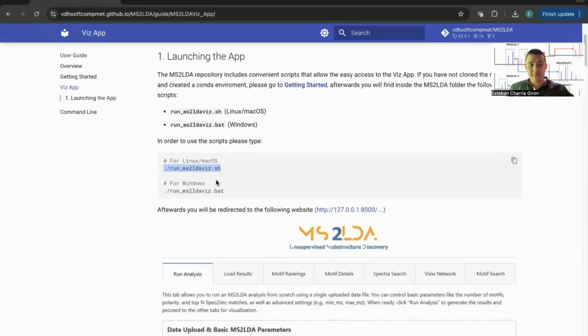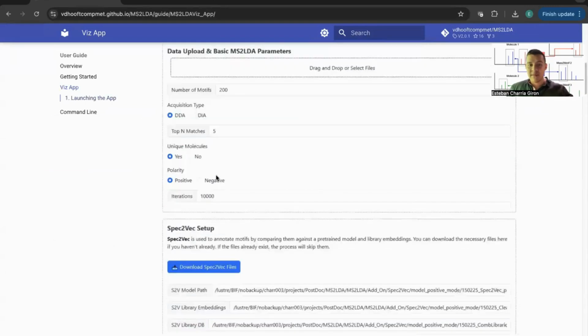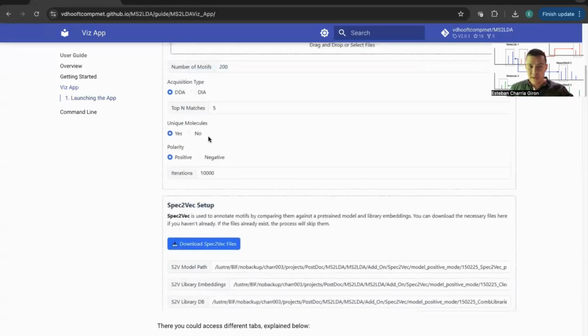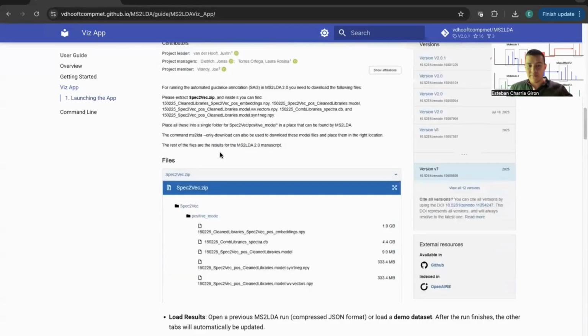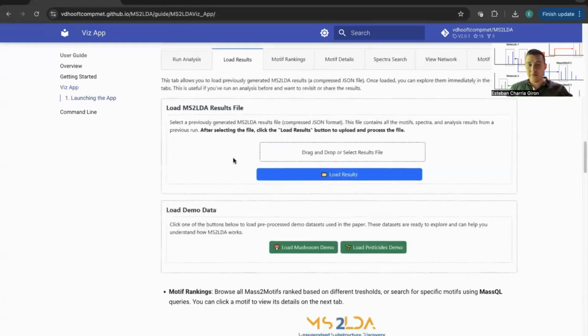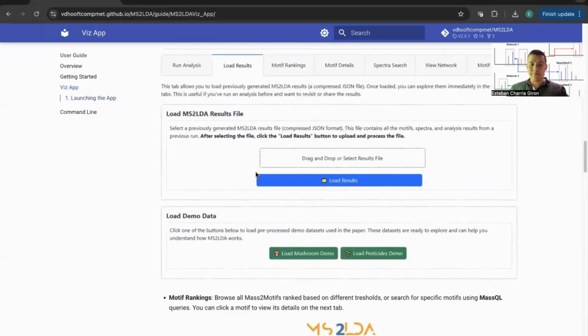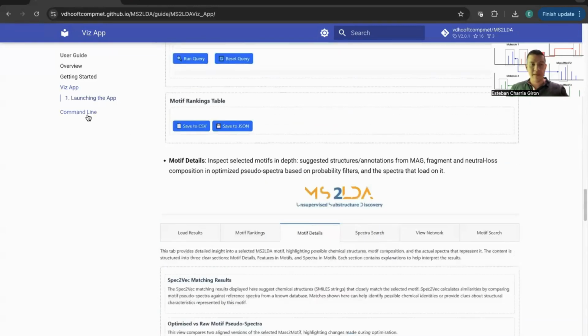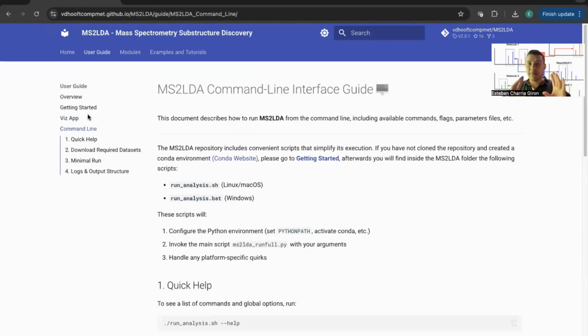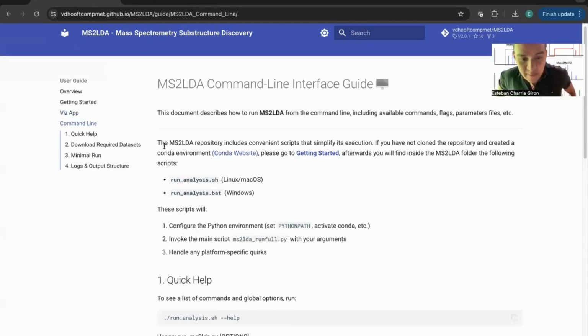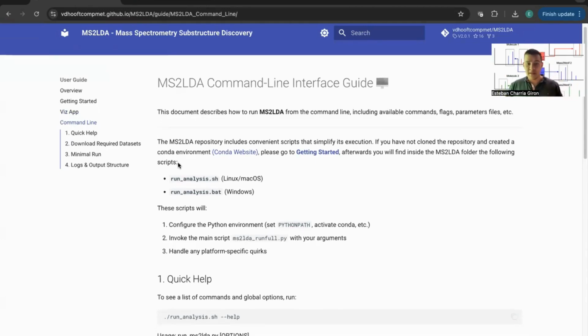Once we have set up everything, it will run, and then we will be here where we can load the results. They will be automatically loaded, and at this point we can continue as we have already done. But what I would like to explain now is that we can also run the analysis from the command line interface directly. And for this, you should be able to also get some help.